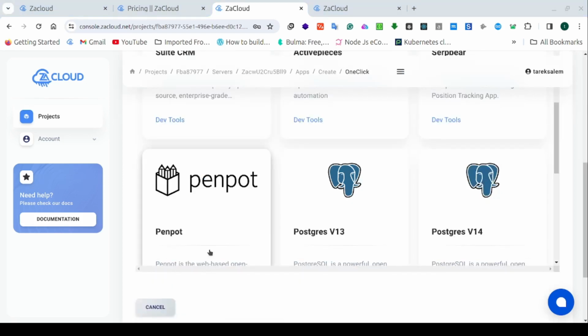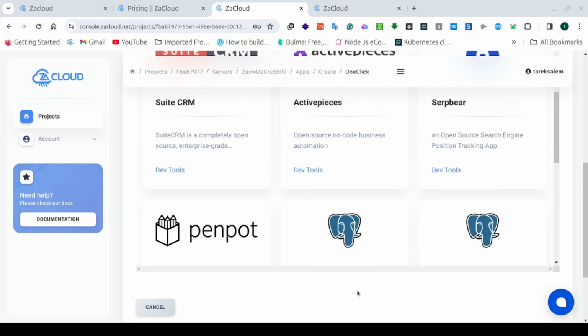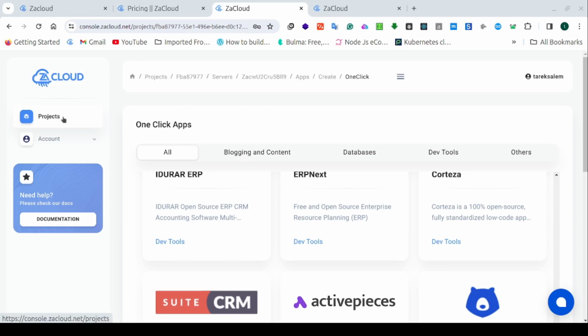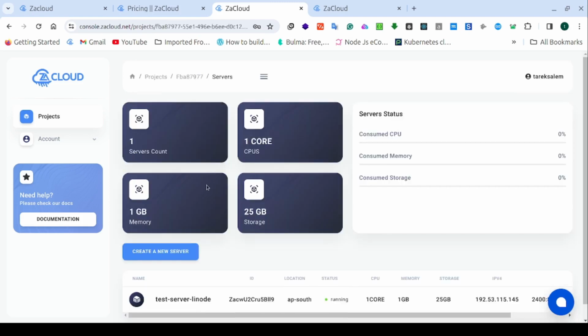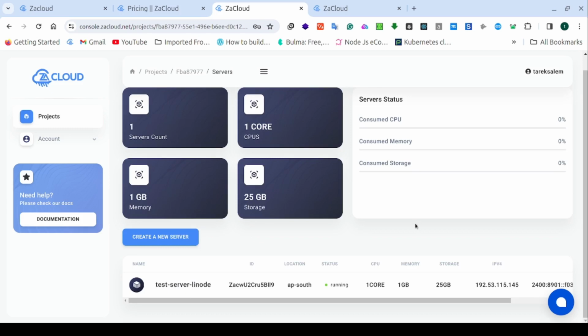In the next video, we will talk more about how to create applications, how to set up your applications, either one-click app or manual application. But this tutorial is specifically for creating a server, doing the purchase, creating an account and seeing your account information. And if you go to the Projects tab, basically you will find your projects list here. This is a project we created while we were creating the server, and in this project, you can create many servers under a specific project, and you can have unlimited projects.